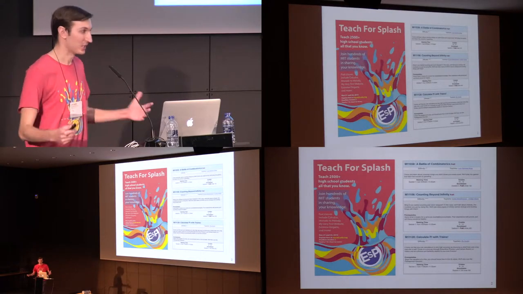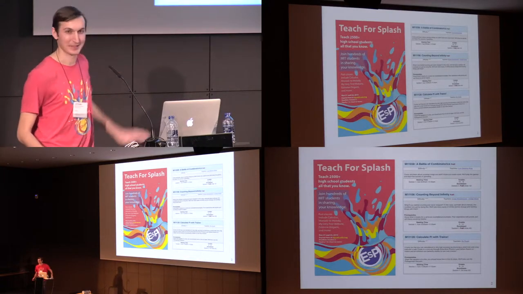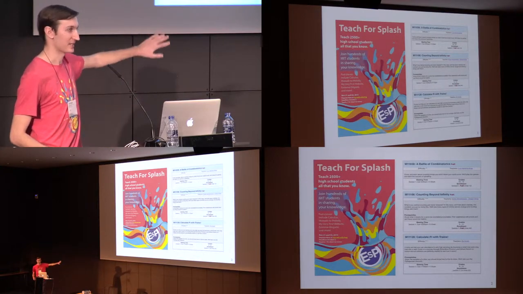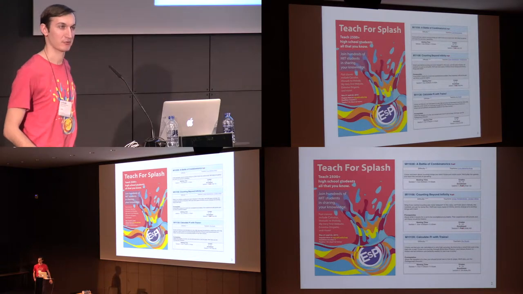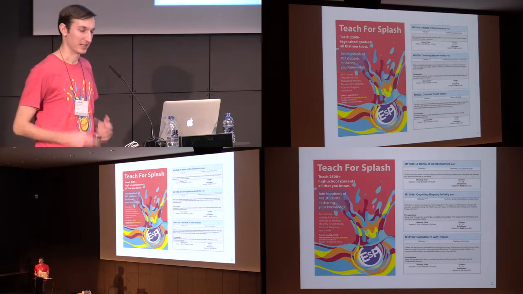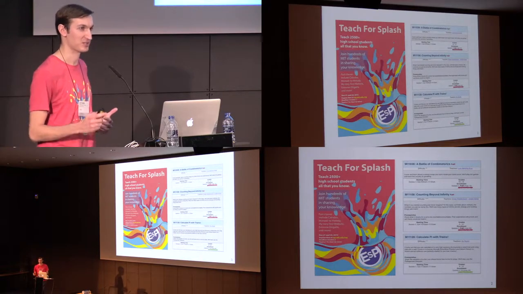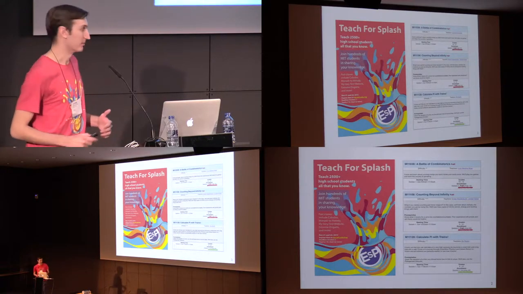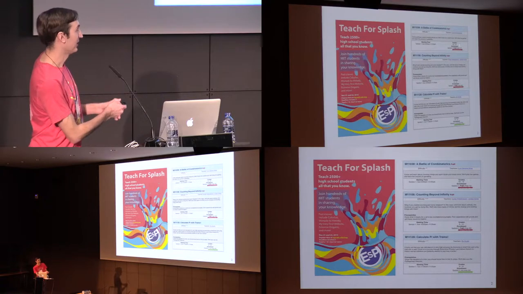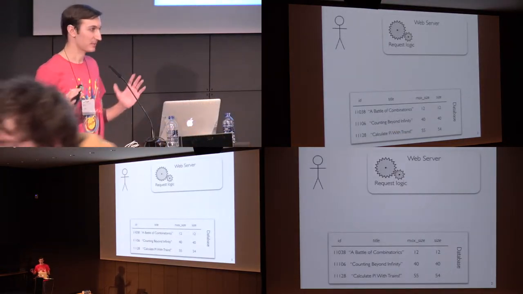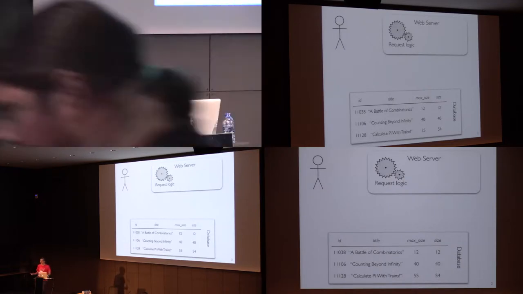This is a talk about web applications, so let's talk a bit about the ESP website. When students want to register for our events, they see a catalog of classes, like this one on the right. They can see all sorts of information about the classes, including, crucially during registration, how much space is left. We can see here we have two classes that are full, and one class has a bit of space left.